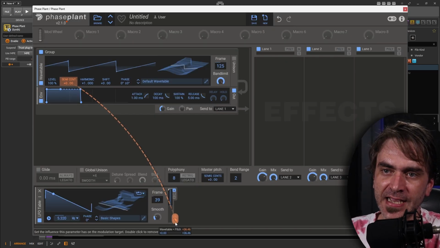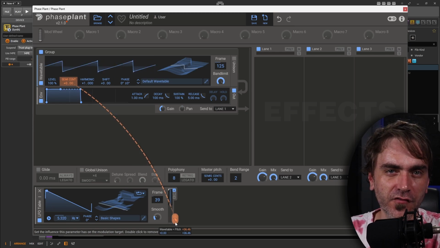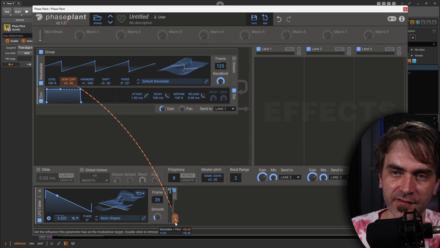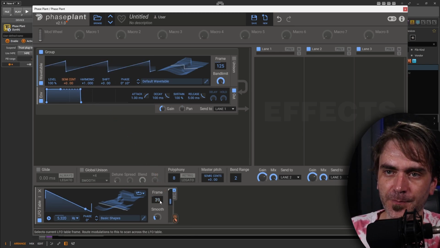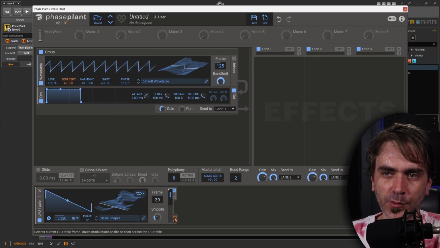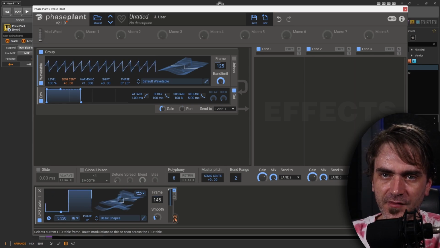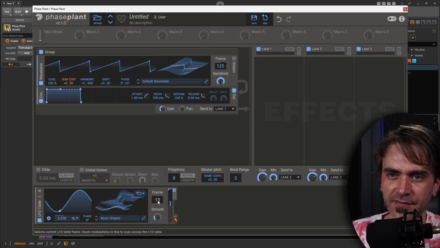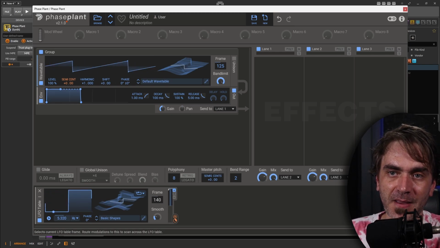So the main idea behind the sound, and just bear in mind this is not really a musical example, this is barely just to show you exactly what it is that I'm talking about. So the idea of the sound is to be able to switch between different wave shapes that are modulating something in real time. So one example of something like this would be where you have multiple basic shapes.